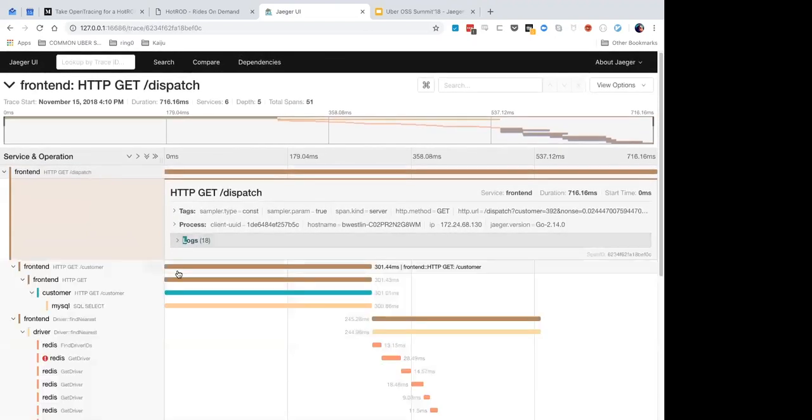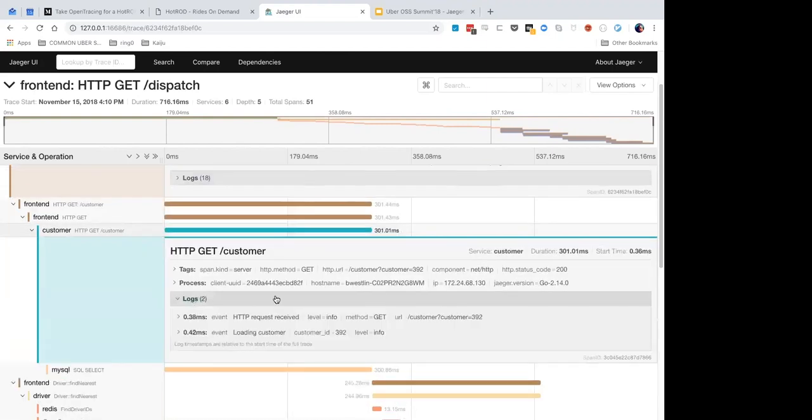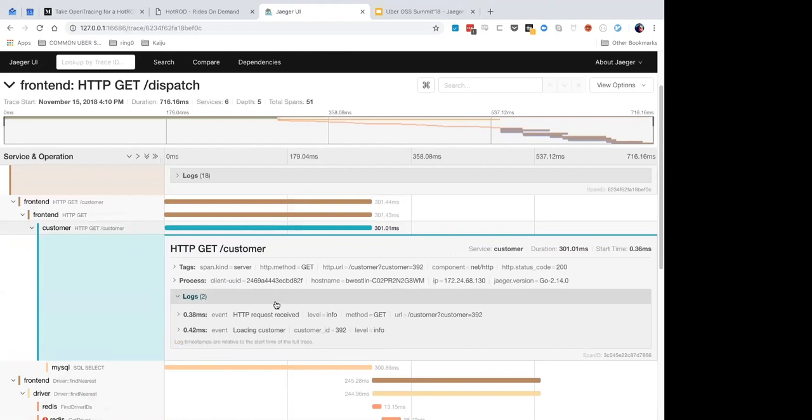If we wanted to dig into any one of these individual requests, we can see that here when we're hitting the customer, we're just hitting a database, loading customer, that event takes place. This wasn't part of the top level logging because it's scoped to the responsibilities of the service that is emitting these logs. So this is a really powerful thing. You can attach any kind of tags or logs that you want here. We can scrape these tags and logs out of traces. We can filter traces down, aggregate around tags, cohort on tags, and analyze within individual cohorts. This is the kind of work that I'm mostly doing at Uber. I don't do very much of the core platform work. I do mostly aggregated analytics and insights.